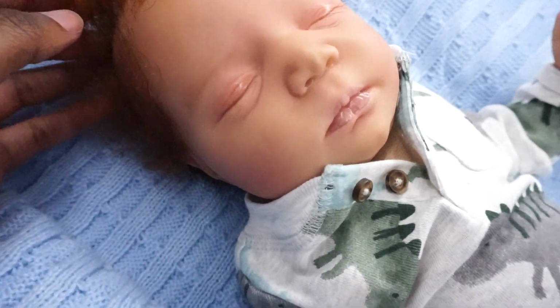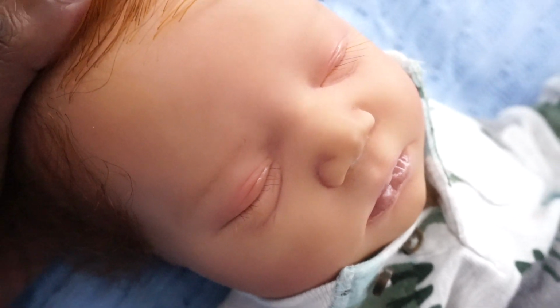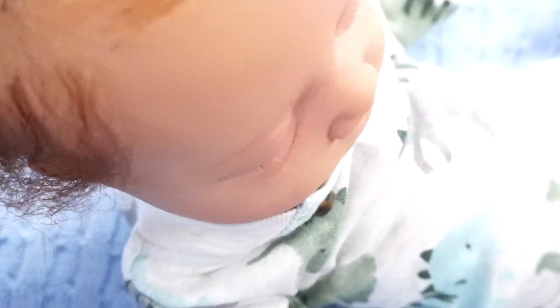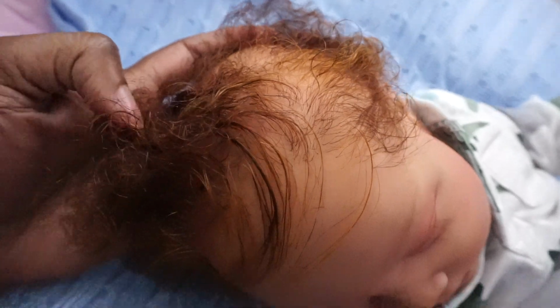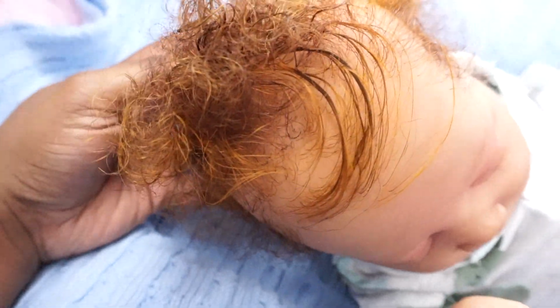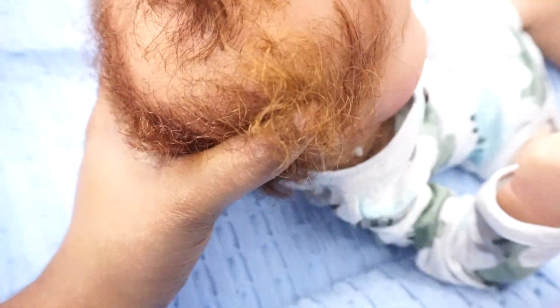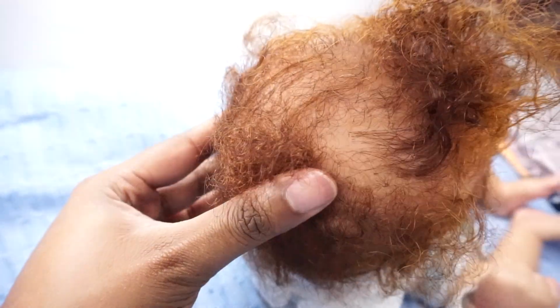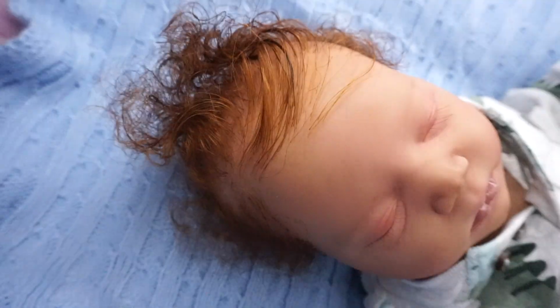He does have little barely there eyelashes that do match his hair. Now his hair rooting, I do believe, is micro rooted. It does have quite a few patches, but as I said, this is a beginner artist, and I think she's done a very good job for, you know, this being one of few dolls that she's created. I really like the fact that she took the time to dye this hair this particular color.